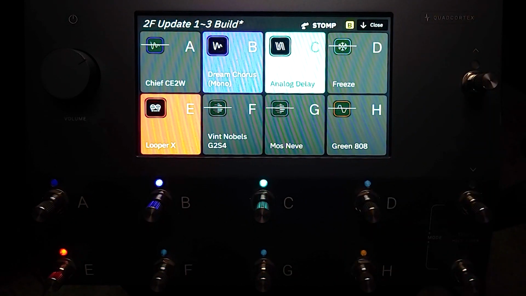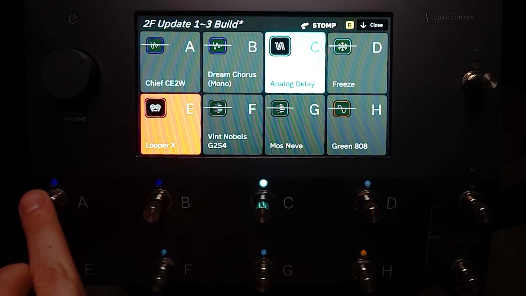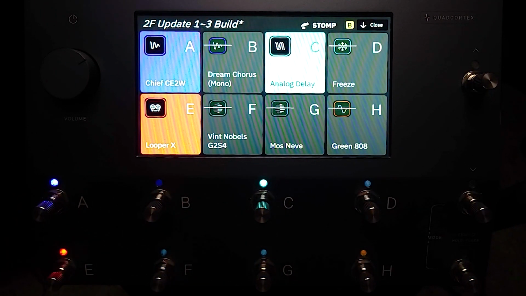I'm going to hit that analog delay on with this. And now I'm going to switch to the Wazacraft, which is now after the amp.